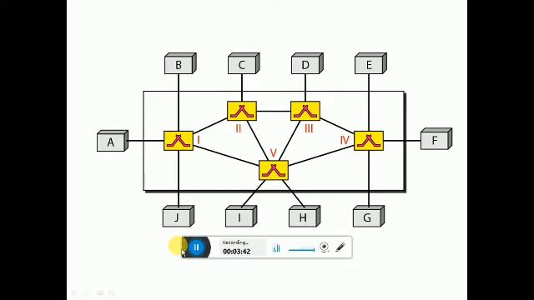A virtual circuit network is normally implemented in the data link layer, while the circuit switch network is implemented in the physical layer, and the datagram network in the network layer. But this may not be true all the time, it may change in the future. In a virtual circuit network, 2 types of addressing are involved. The first one is the global address, the second one is the local address.